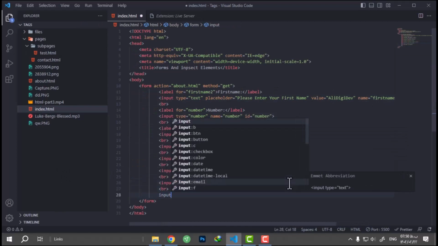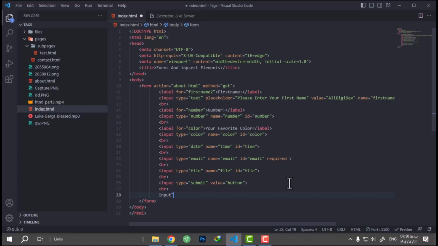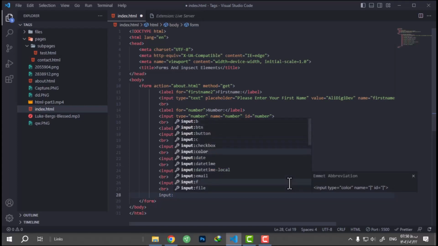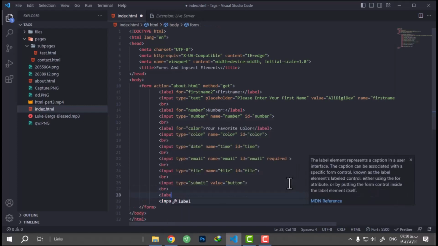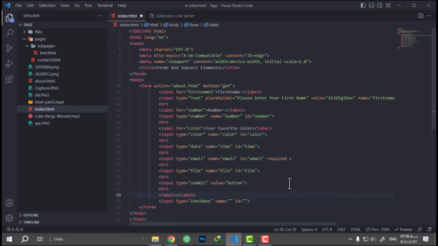Another input, checkbox. For checkbox we should use a label because we don't know what it's for.